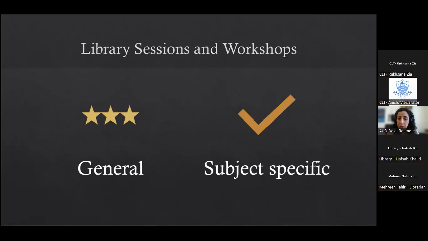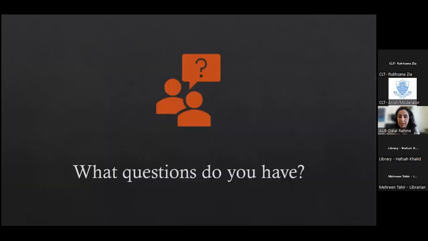And some institutions have a special fund for those who adopt open educational resources in their courses, or for those who create open educational resources to use in their courses. So that's it for me.